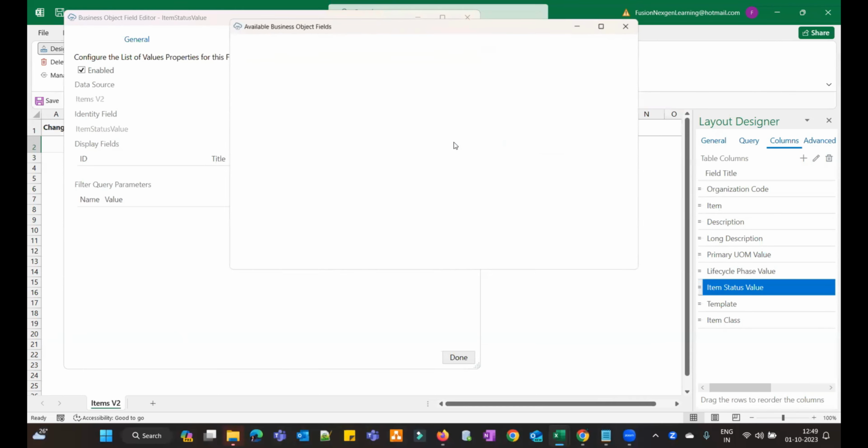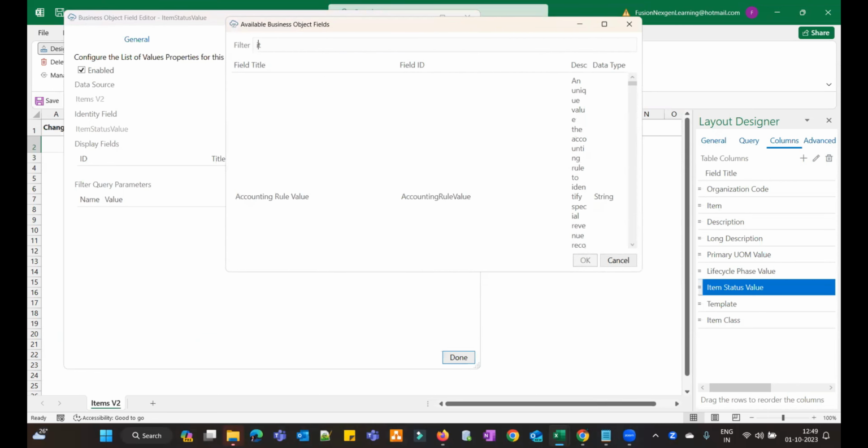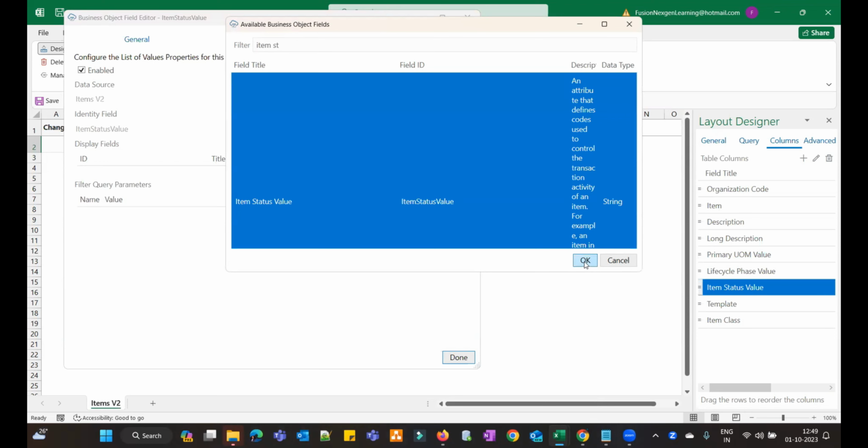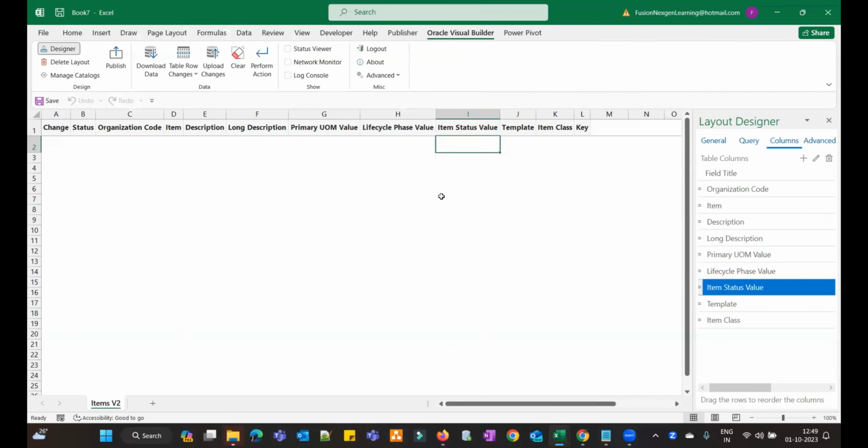And then after that, we will select the display field, item status value, and click on OK. Now done. So we have enabled the list of values for primary value as well as the life cycle phase and the item status value.